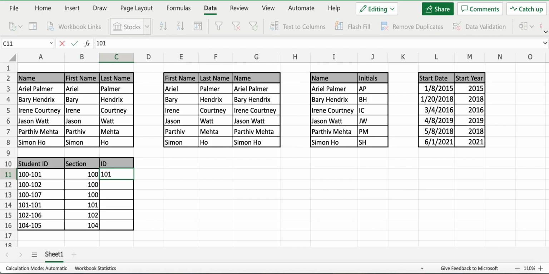If you want to do the same thing for ID, I'll go ahead and type in the last three numbers and then click on the cell and then click on Flash Fill. So all of the IDs are now extracted. So this is how you can expedite your data entry by using FlashFill.